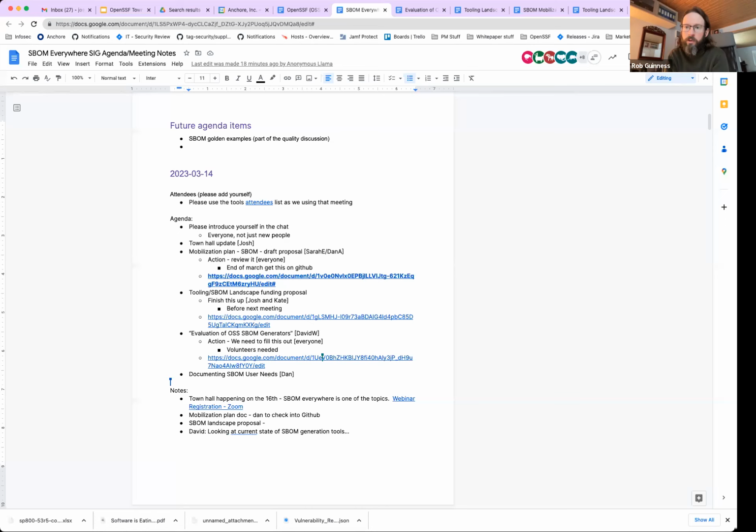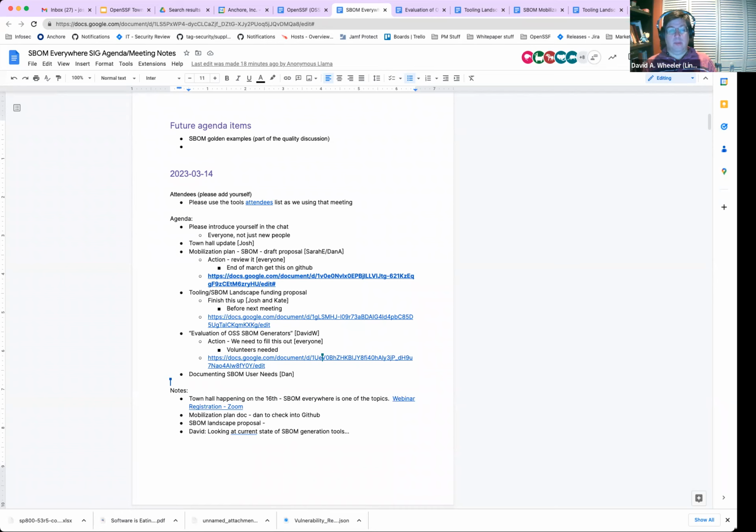It gets converted to CycloneDX or SPDX, and then sent back to the client. That's how it works today. Okay. Got it. Actually, that makes sense. And indeed, almost every ecosystem has its own dependency graph format. So that makes sense.